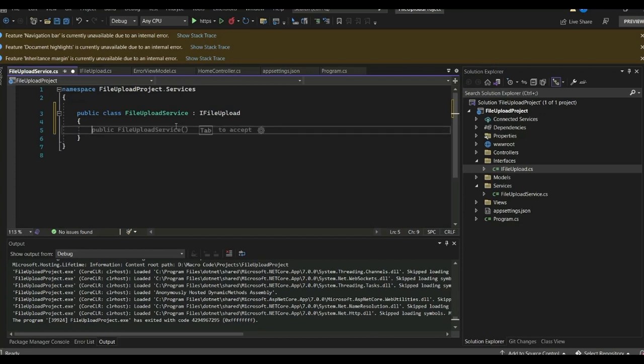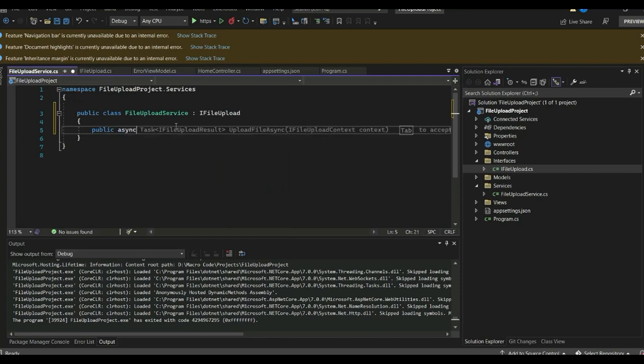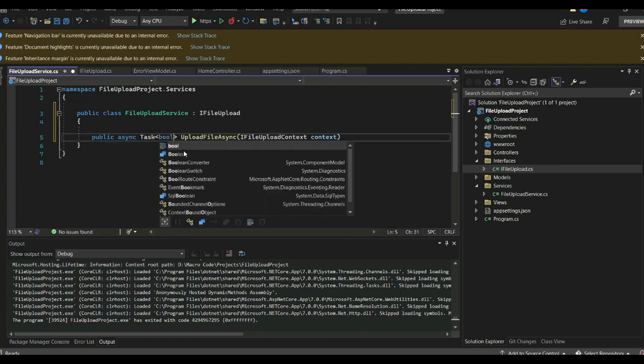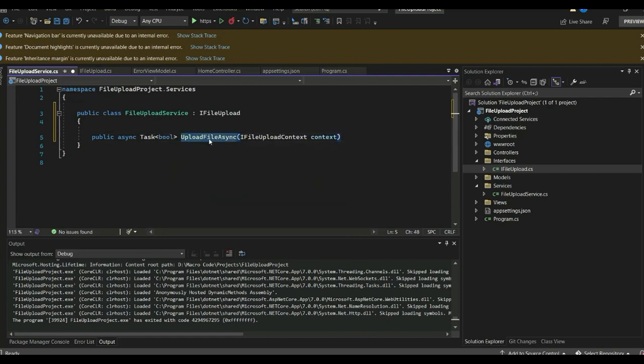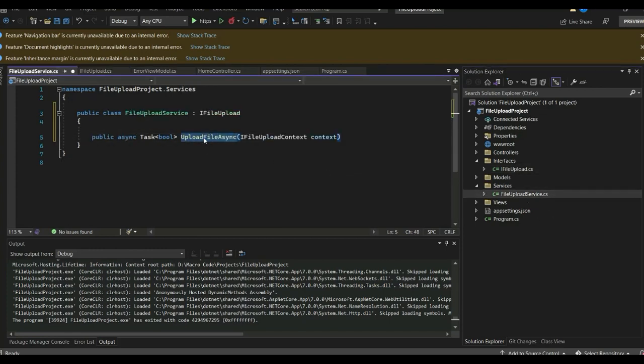So it will be public. We'll write some code here that will now do the file upload. So say public Task, and this one will be boolean. Then you can say Upload, so we'll take the name of our upload file. We have it here.